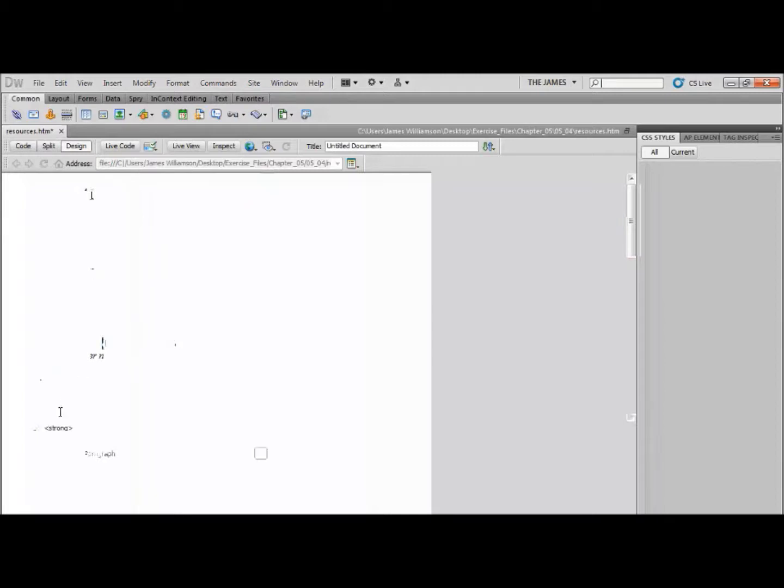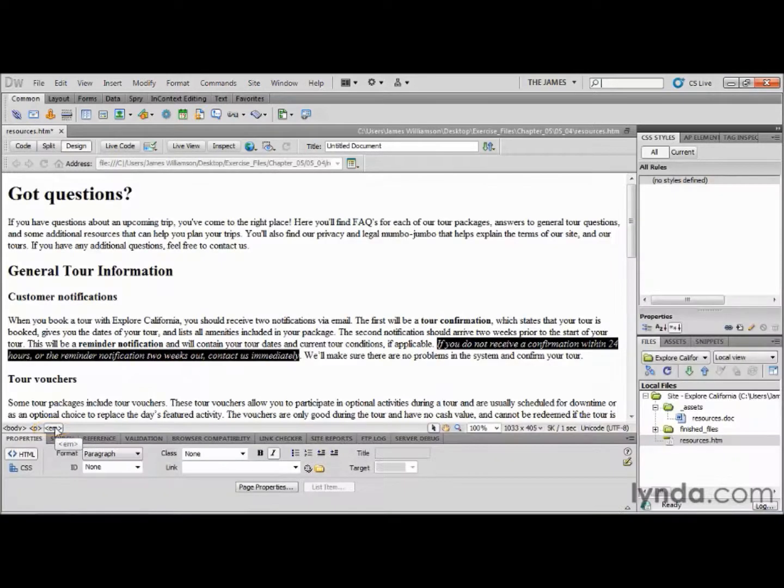If I click inside my bold tag, I notice it's being bolded through the use of a strong tag, which is structurally sound. And my italicized text is being italicized through an em tag, which again is structurally sound HTML. So the integration between Word and Dreamweaver is pretty good. If you use some of the basic styling in Word and choose heading 1, heading 2, Dreamweaver is going to retain that and actually map that to tags. If you italicize text in Word, you bring it over, Dreamweaver is going to convert that to an em tag, or bold text is going to convert it to a strong tag. So there's pretty tight integration between it.